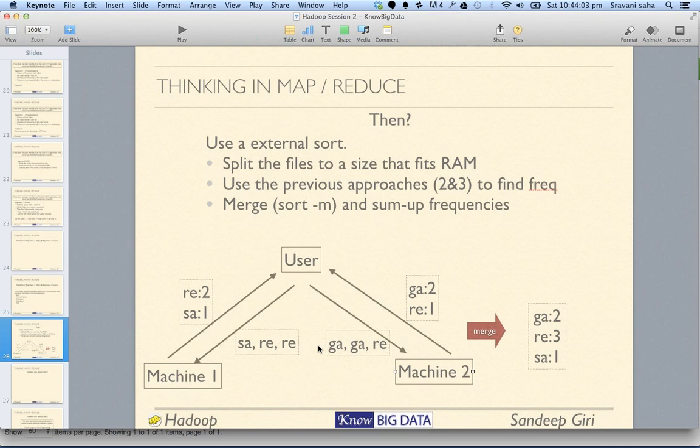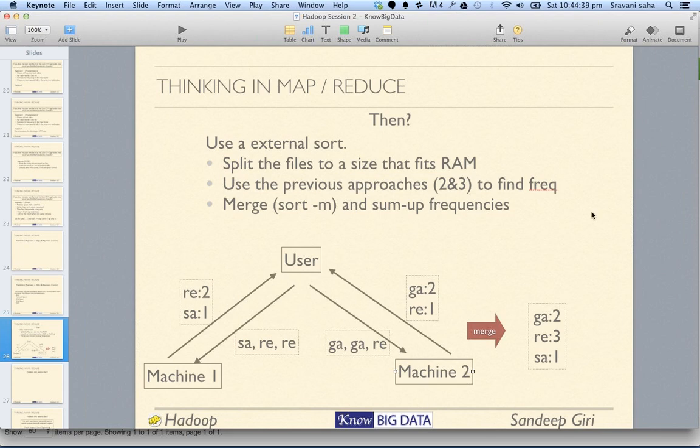So this is one approach which lots of people had been using for years. We take a file, divide it into small chunks, send it to multiple machines, get the work done on each machine, and then return the results such that merging those results is very easy. This is the approach we had been using in the 1980s and 1990s to do parallel processing in the network. Did you understand this approach?